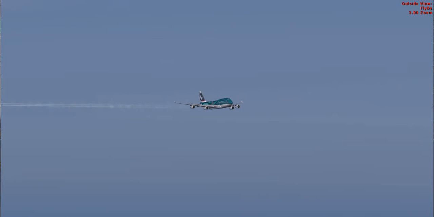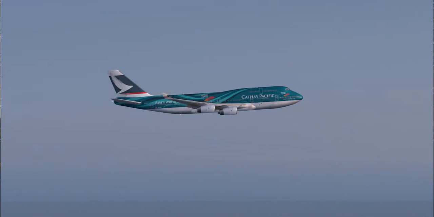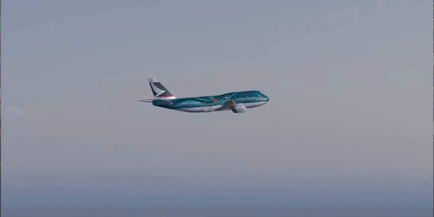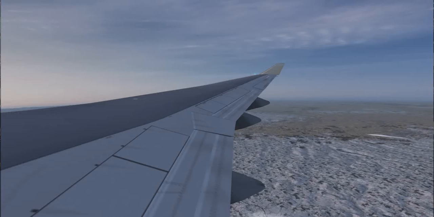Cathay 1 Heavy, descend and maintain flight level 270. Descend and maintain flight level 270. Cathay 1 Heavy. Berlin Center, Pacifica 269er Corp is out of 17,000.